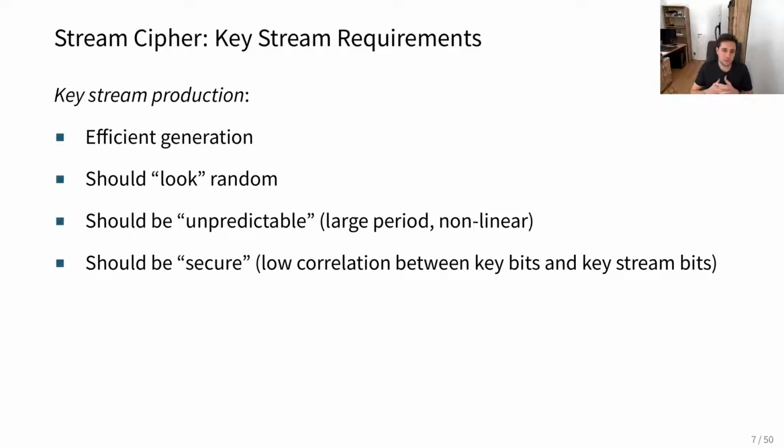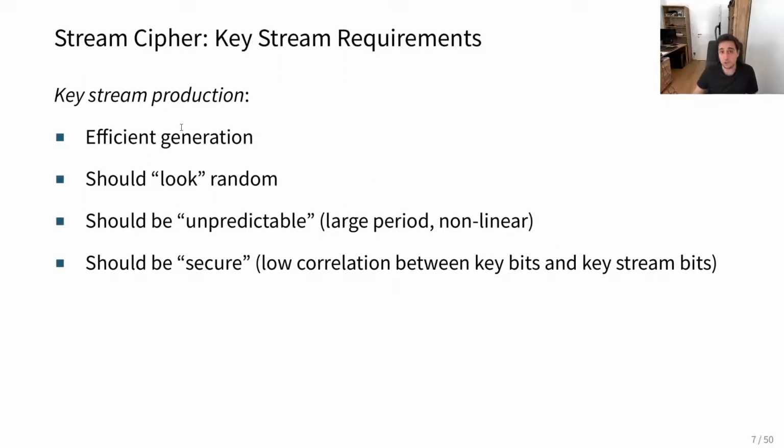Okay, so this is a stream cipher, on a very abstract level. We didn't talk about how this works internally, and we'll only talk briefly about that today on a high level. So what we need from a stream cipher, for this key stream, is an efficient generation. The key stream needs to be fast, because usually we do something in the beginning called the initialization phase, where we have operations with the actual key. But after that, we want to generate a key stream, and this needs to be efficient.